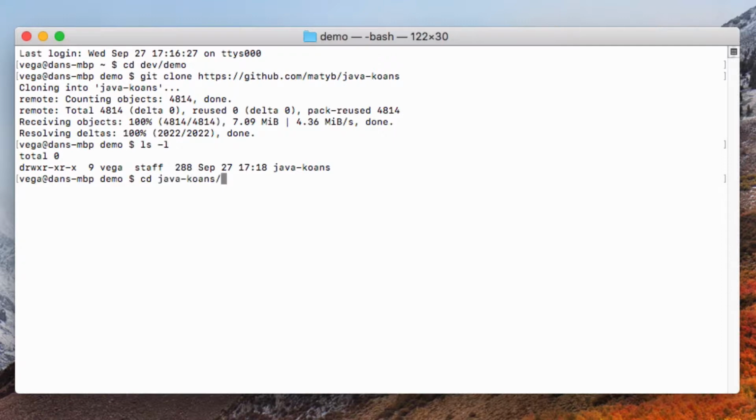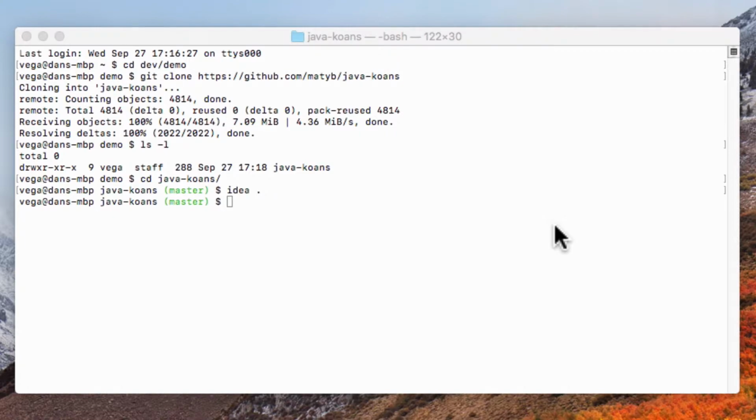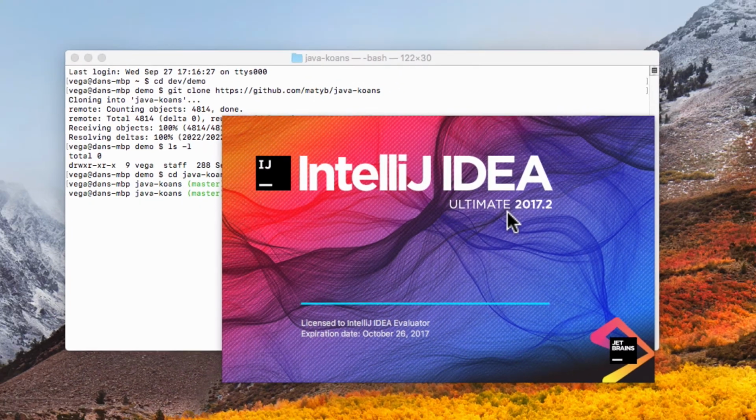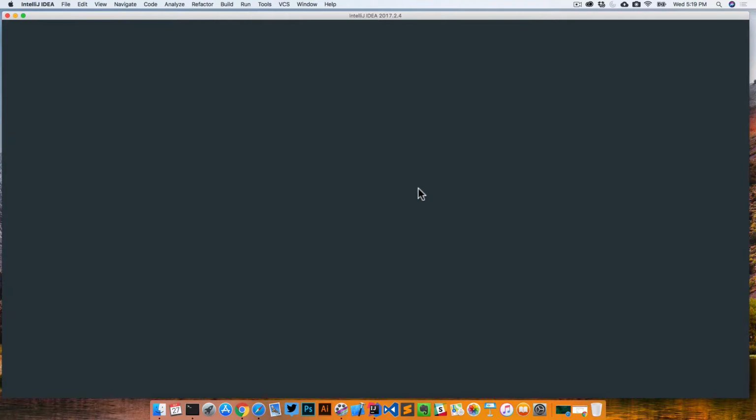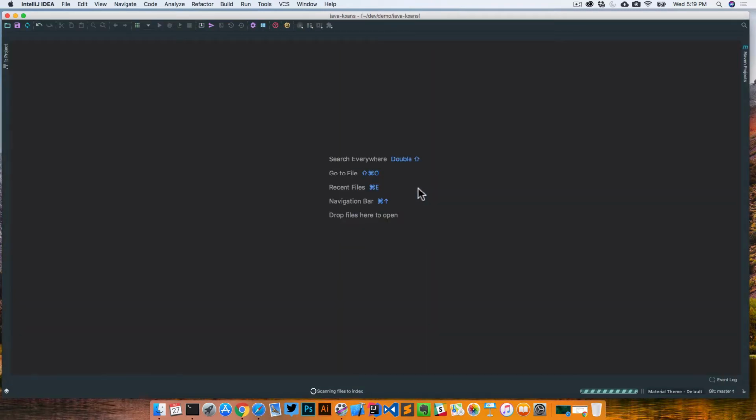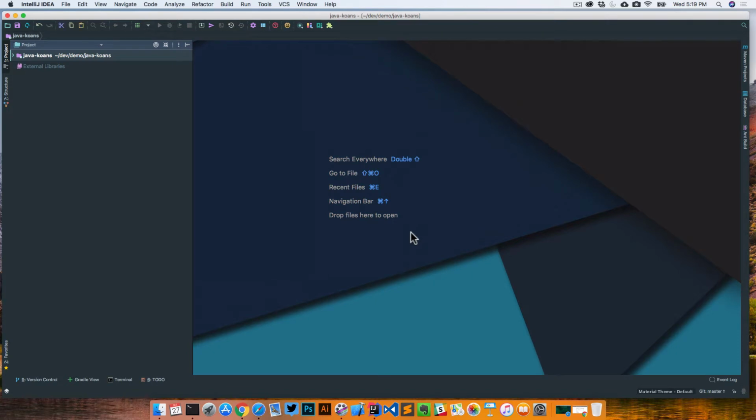So now if I wanted to, I could CD into there, and because we installed that command line launcher, I can now just say idea, which is opening up IntelliJ, and I want to use that directory as the directory that you're opening. Now, because we just created that project in IntelliJ before this step, there was already project files available. So you may have to create a new project once you open it, or if there was already a project in place, then you can just open it right up here and start working.